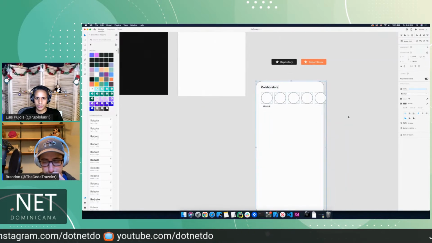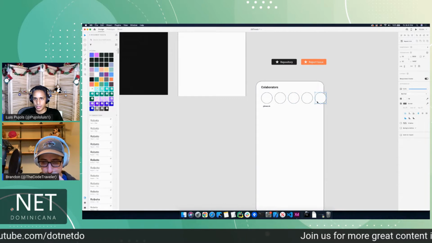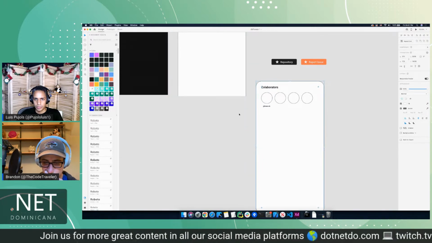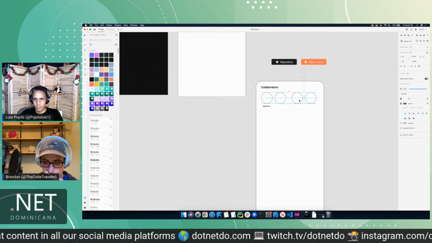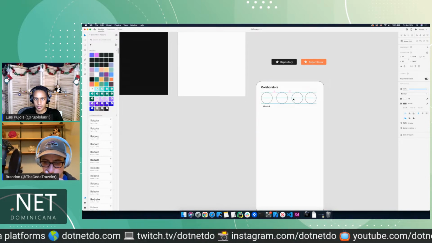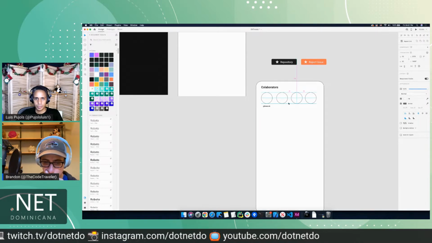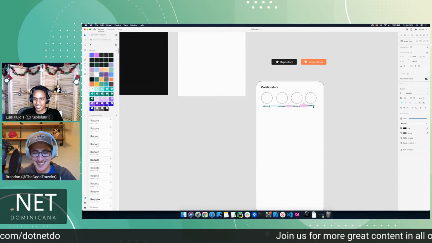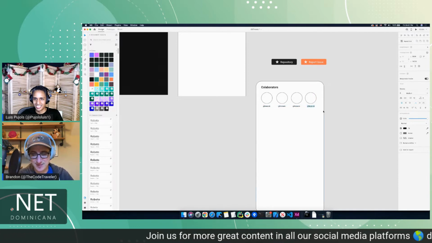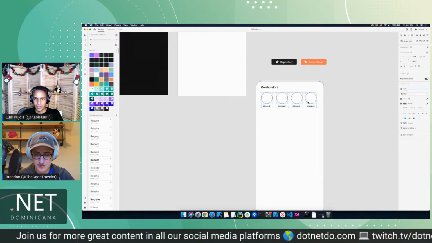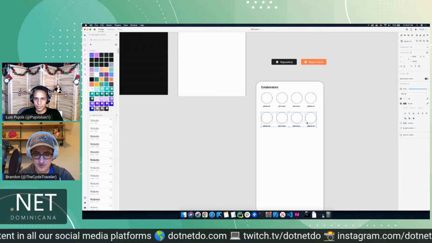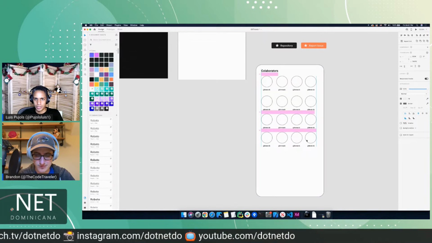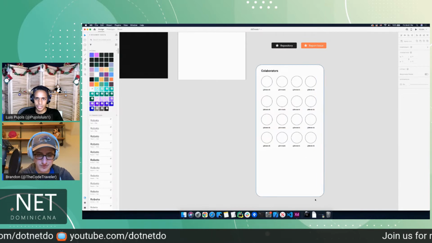Let's say this is another page, and instead of having this like this, we maybe can have a grid with all of them, right? Mm-hmm. Something like that. Etc.